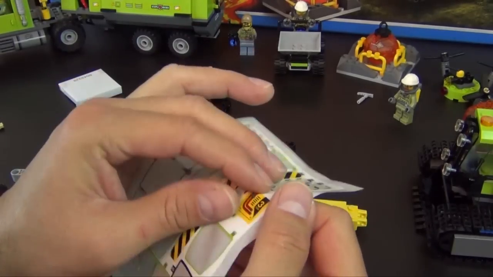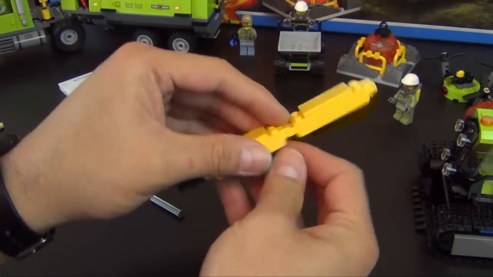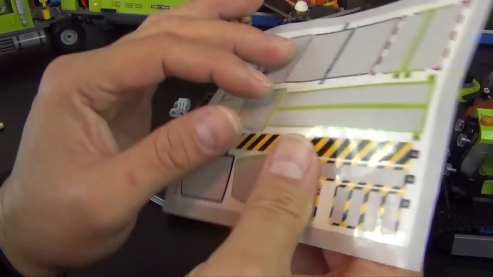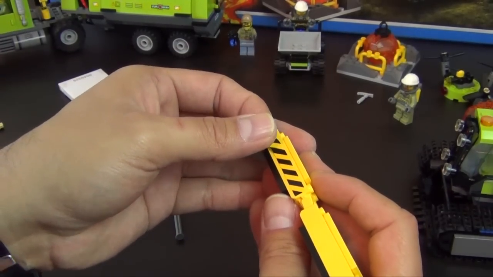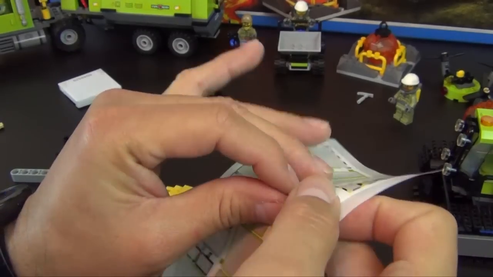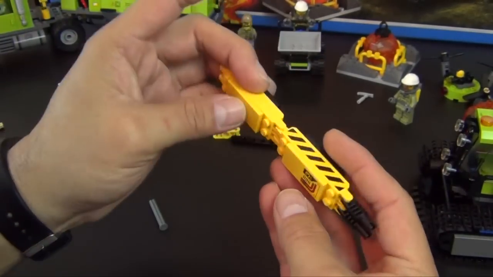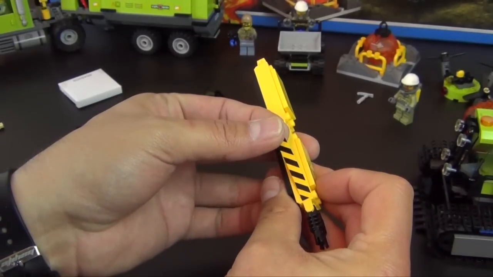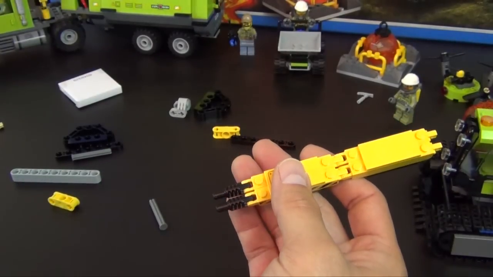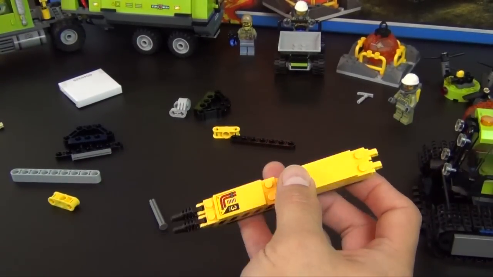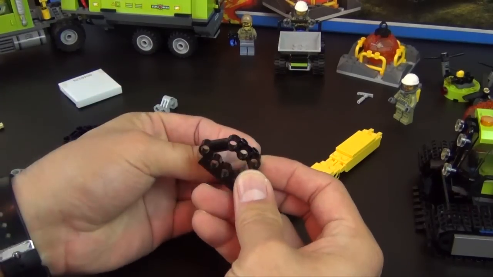Alright, a couple more stickers. This one that says three ton on it, that's sticker number three. This is the last sticker - yay, we made it, all the stickers. Basically these warning stripe stickers again, they go on the side of these little lift arm pieces. Alright, so they just show us putting that off to the side, we're not really doing anything with it yet.